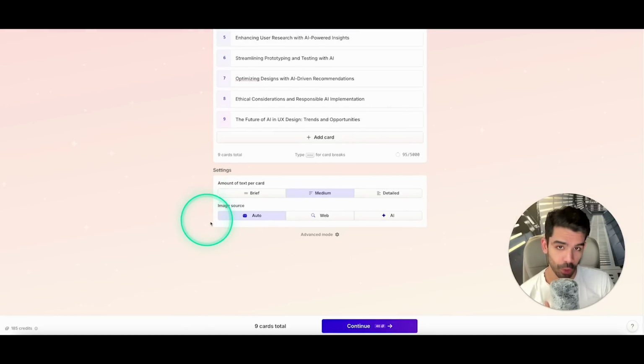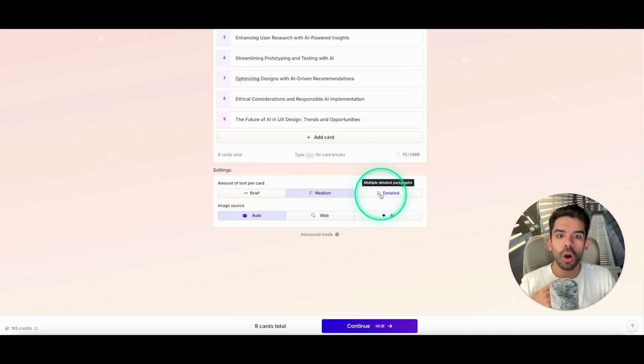But now I have an option to decide, should I have brief content, which means short sentences, or do I want a medium level of content where I have small paragraphs, or a detailed level of content for each of these cards. Let's assume I want something very detailed. My second option is to choose the image source.